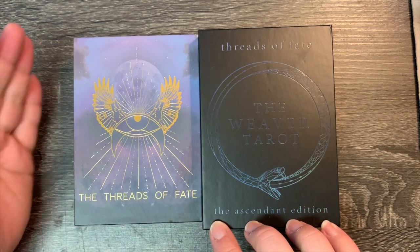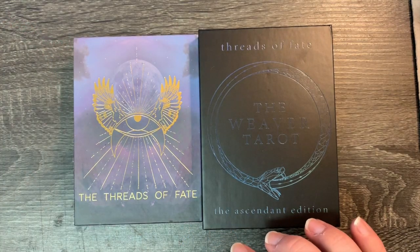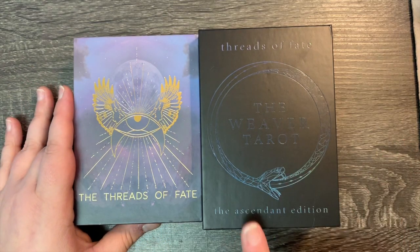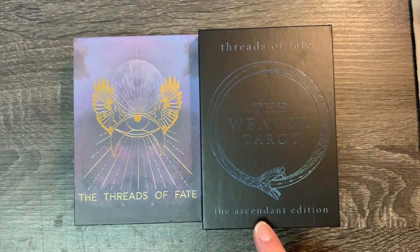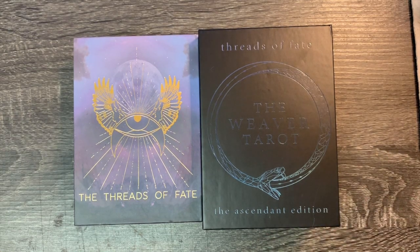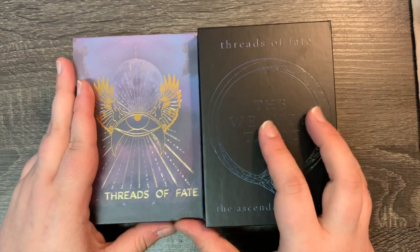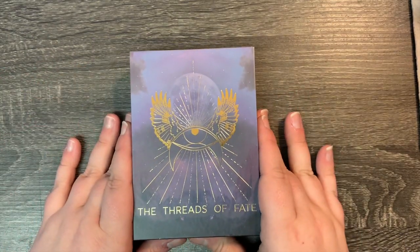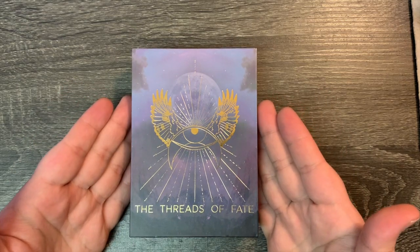So we've got the Threads of Fate Oracle deck, and this is the Shadow Edition. And then here we've got the Weaver Tarot. This is the Ascendant Edition. So let's just jump right in. I'll go ahead and unbox the Oracle deck.